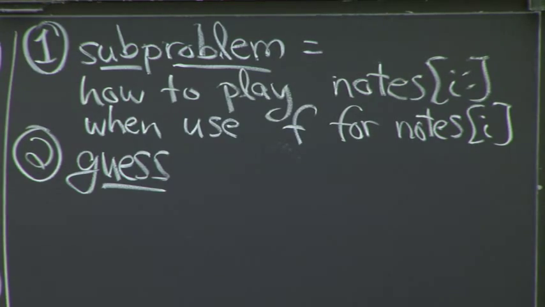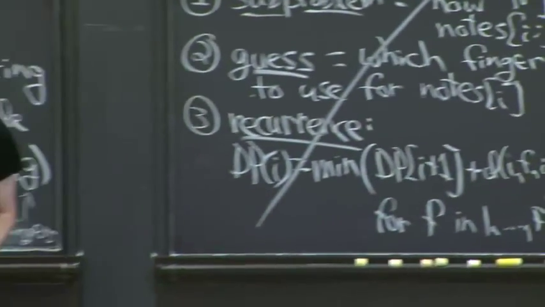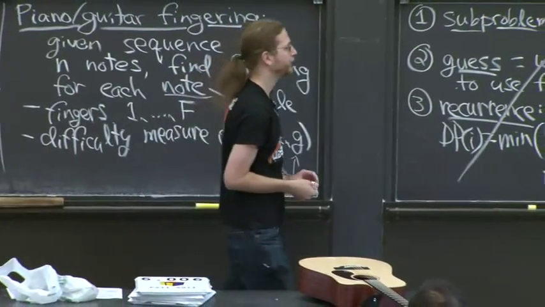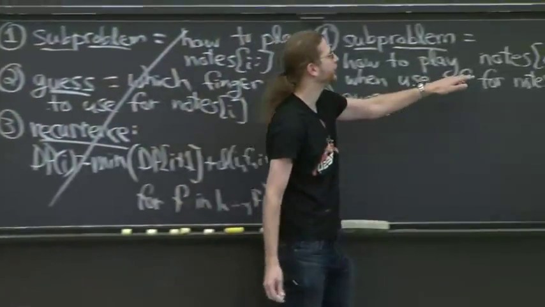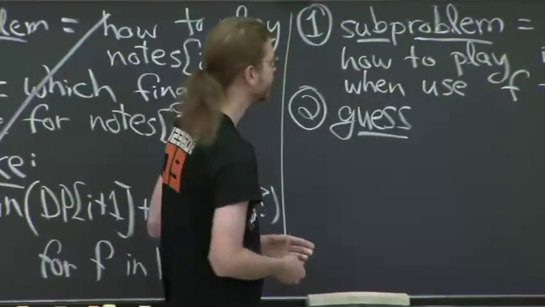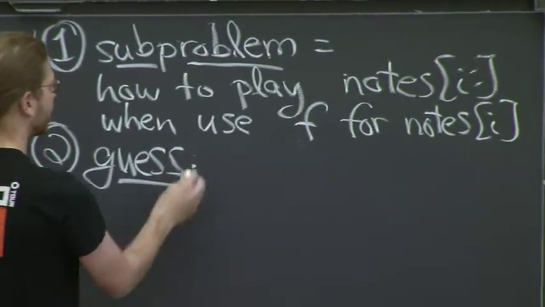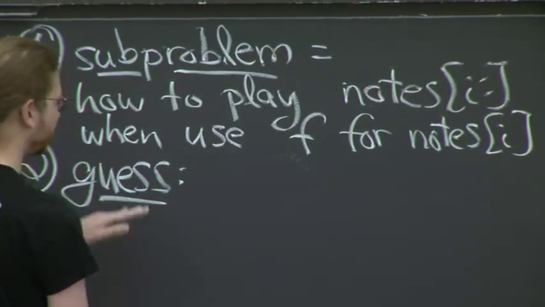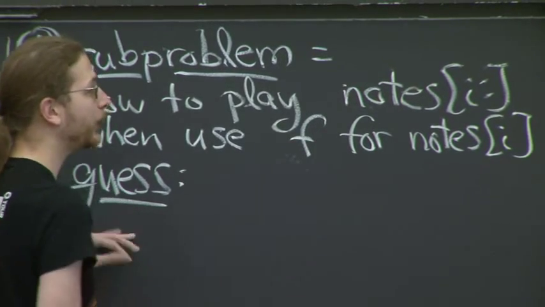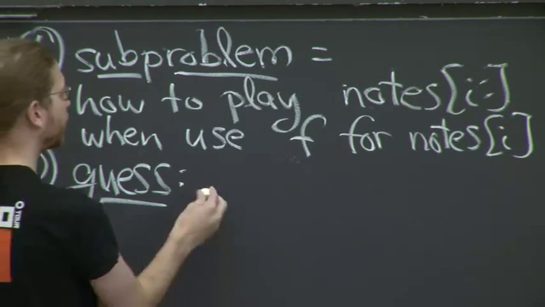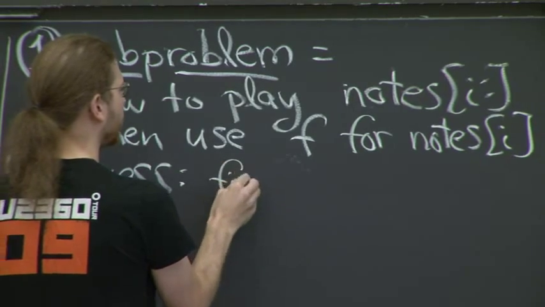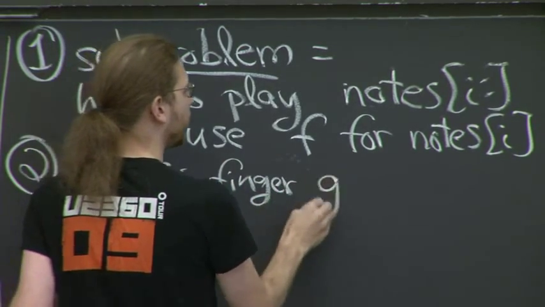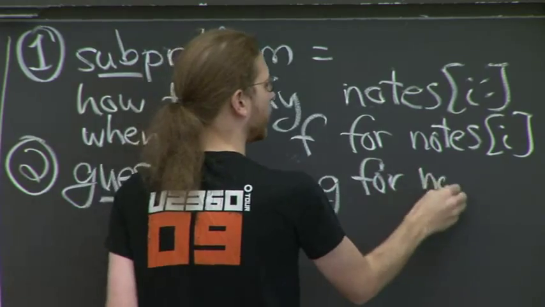Idea? I got how you define it, like either the next or previous finger. The next or previous finger. Well, I'm looking at suffixes, so I only care about the next one. But yeah, I see what you mean by next or previous. But what we mean is note i plus 1. That's the next thing we don't know about. So we're going to guess a finger, call it g, for note i plus 1.